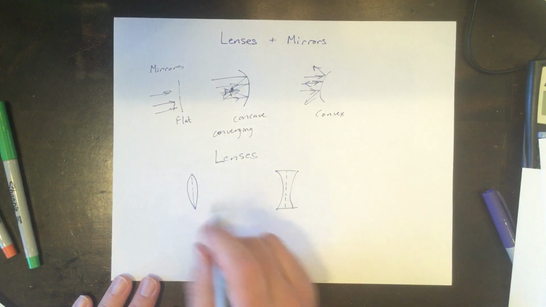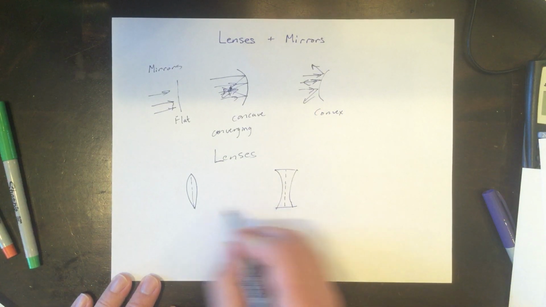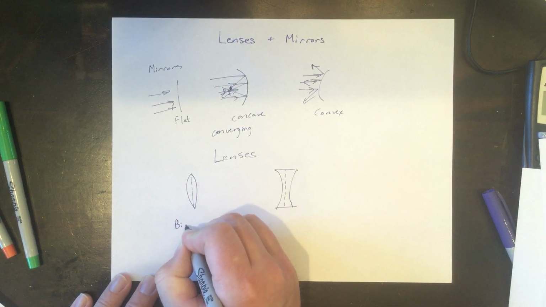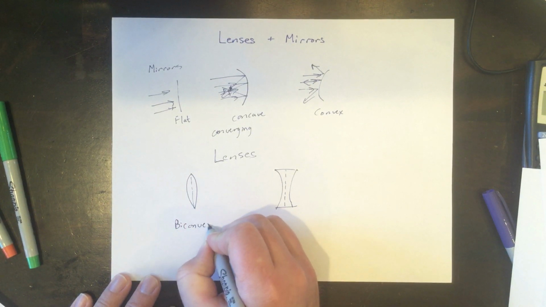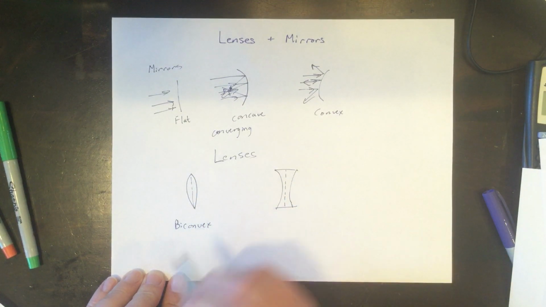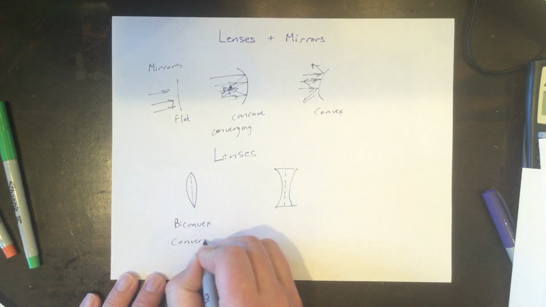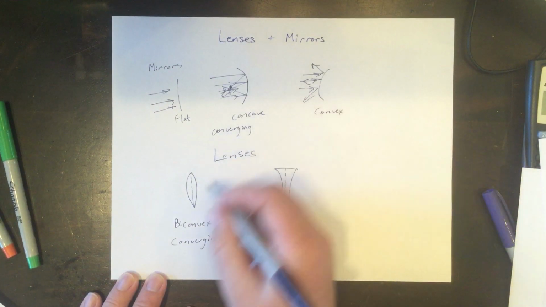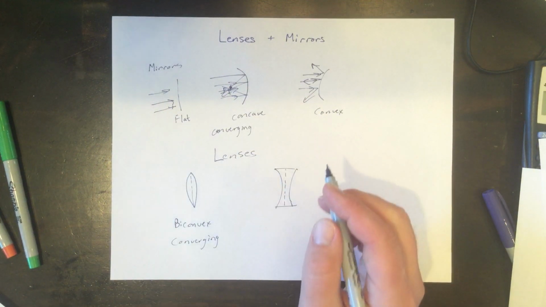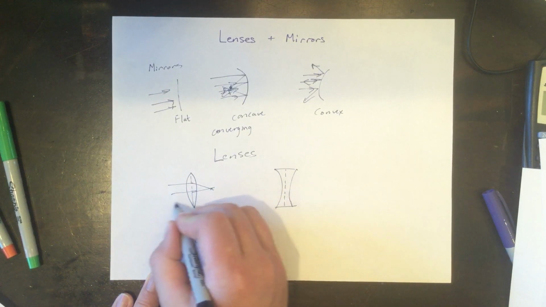And so the different thing here, see how this is a convex mirror? This right here is a biconvex lens, okay? Why is it bi? There's two sides that are convex, okay? And this is actually our converging one. So it's like the opposite, you would think, right? This is the diverging. It has the same sort of shape. This is the converging. So there's going to be some point over here where the light rays actually come together and form a point.